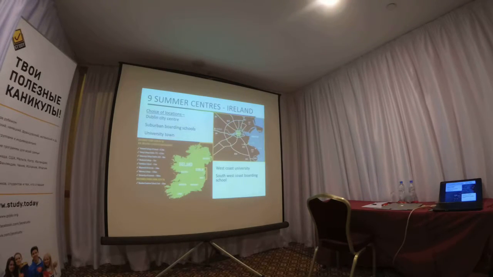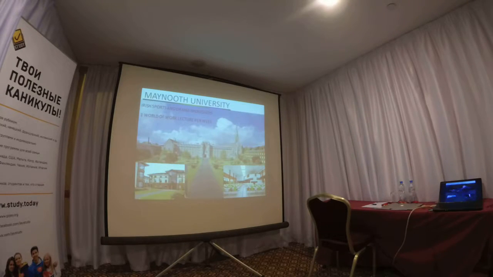And our junior summer centres are comprehensive programmes that include full board accommodation, 15 hours of lessons per week, sports programme, half-day excursions and full-day excursions. And what I want to do is draw your attention to Maynooth University. All our summer centres are based on either university campuses or on private boarding school campuses. And we chose these specifically for the fantastic facilities that they have.